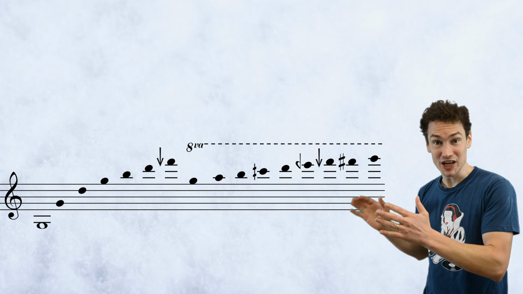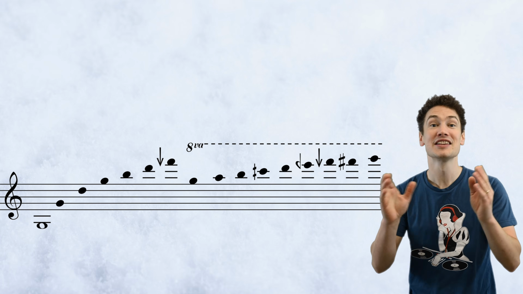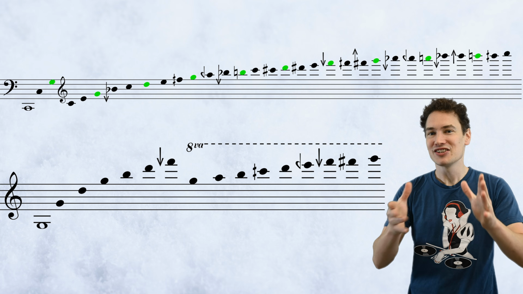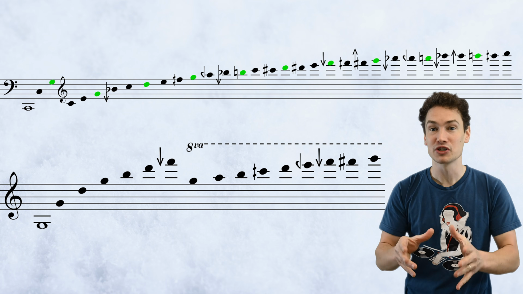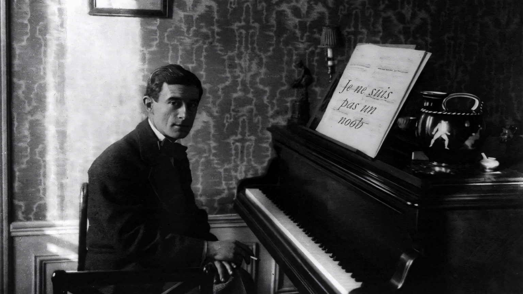When piccolo plays G, all of the overtones in that note are already inside of the horn's C. All you're doing is changing the balance within that overtone structure, which creates a different sound color. Now, I'm not saying that we should write our melodies like this. This comes with its own caveats and problems, and Ravel, well, he really knew what he was doing.